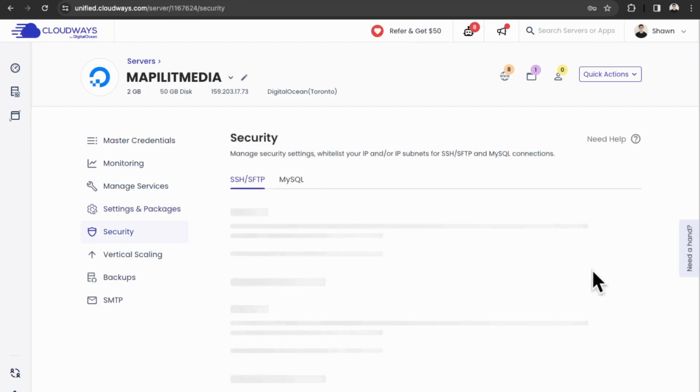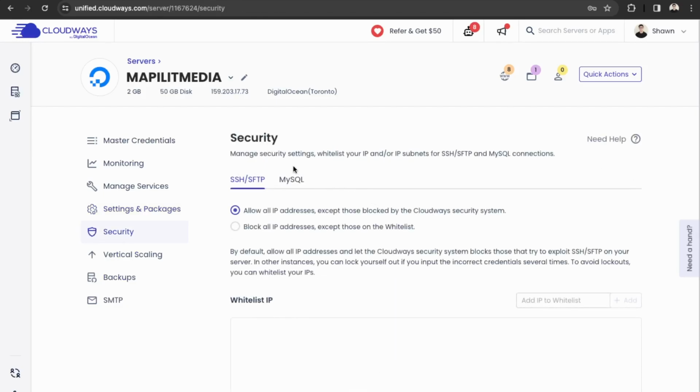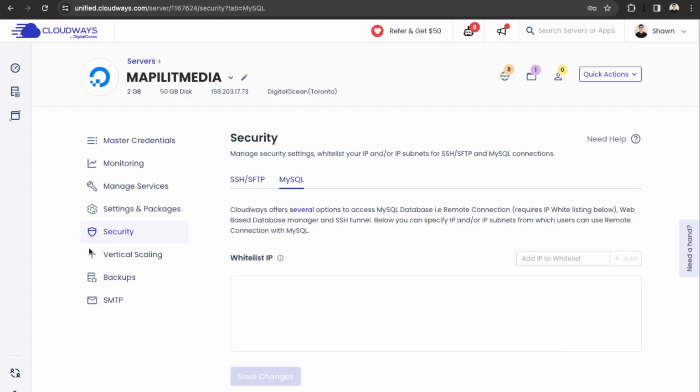Okay, and then over here in security, we can block any IP addresses as well as whitelist specific IPs. So this is good for any applications in which it's limited to only a certain IP. So if there's any confidential data, then you can use this feature to whitelist the application to a specific IP. Okay, so it's the same thing over here for SSL.